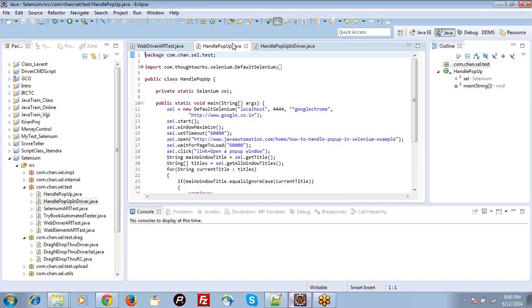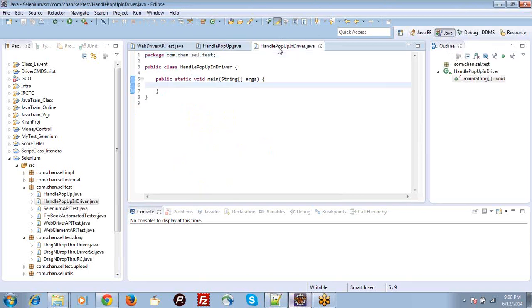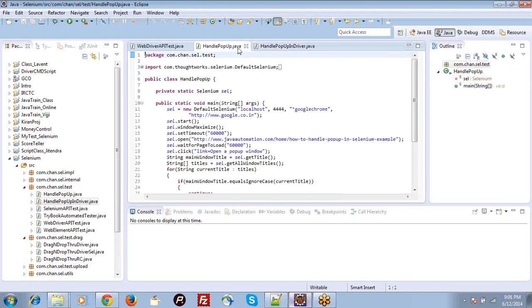And a few APIs are there on the web element also. You need to call driver.findElement first to get the web element. On top of the web element, you can call sendKeys, click and so on. So the notations will differ, but the actions you are performing in both Selenium RC and WebDriver are the same. WebDriver is a replacement for RC. So for every action in Selenium RC, there will be an equivalent API in WebDriver too. That's why you have the same APIs in WebDriver. Just the definition and the notation will change.